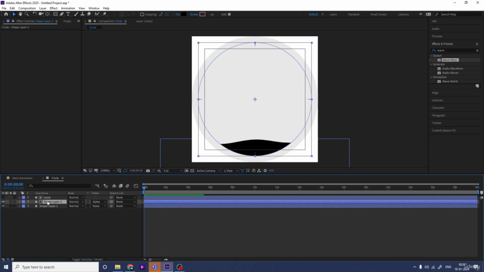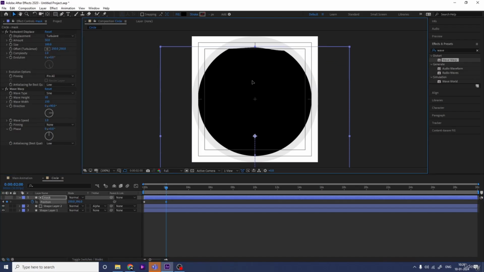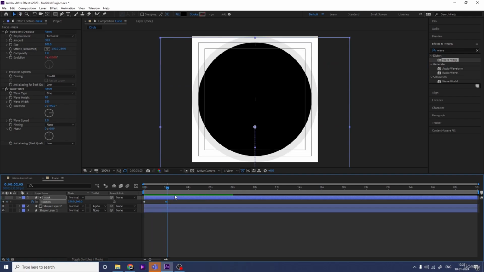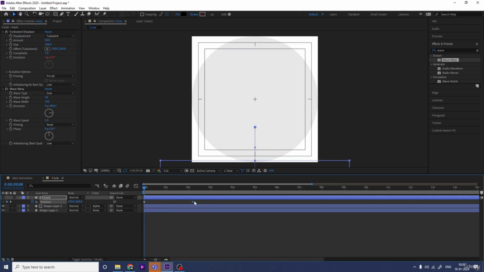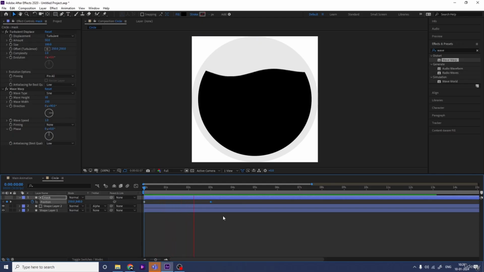Now let's select the shape layer, or select this mask layer, press P for position, let's bring this downwards, create one keyframe at position, go to around 2 seconds, and we will bring this mask from here to here, which means it's going to complete it. So if I see this animation I'll get something like this, or if you want then you can bring this up to 3 seconds also, so you will get something like this.